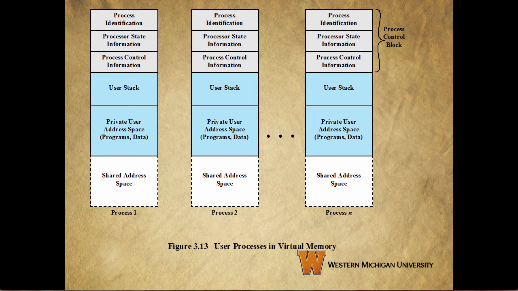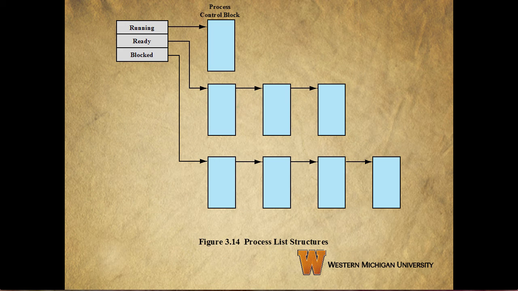This figure shows how processes are arranged in virtual memory. Each process has a process control block including all the information we just talked about, a user stack, a private user address space for the programs and data, and any address space that's shared with other processes. Although the figure would seem to suggest that the process images exist as contiguous blocks of memory, that's not necessarily the case — it will depend on the memory management scheme in place and how control structures are organized by the operating system. Since process control blocks may contain structuring information including pointers that allow linking of the blocks, we could set up something along the lines of a linked list to control the queues in our five-state process diagram. In this figure we see process control blocks set up in linked lists in the running, ready, and blocked states.